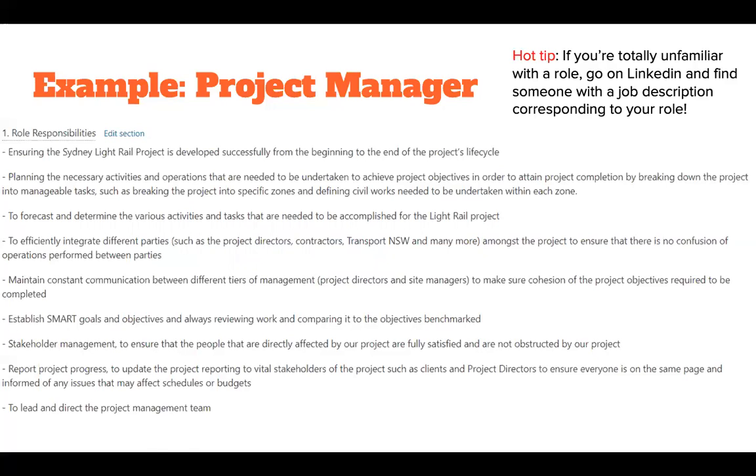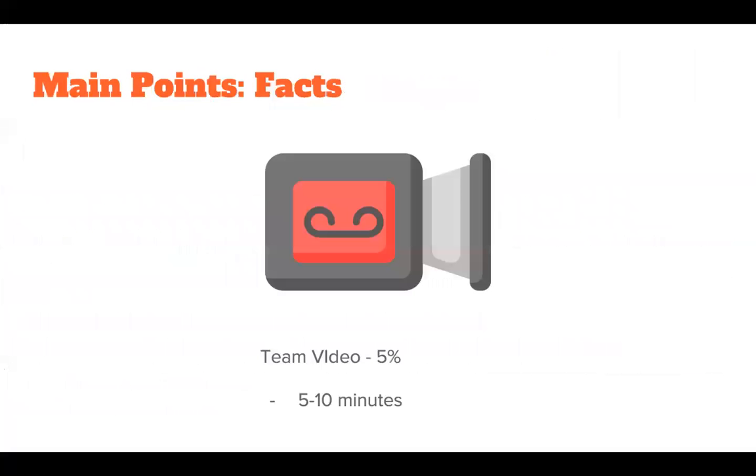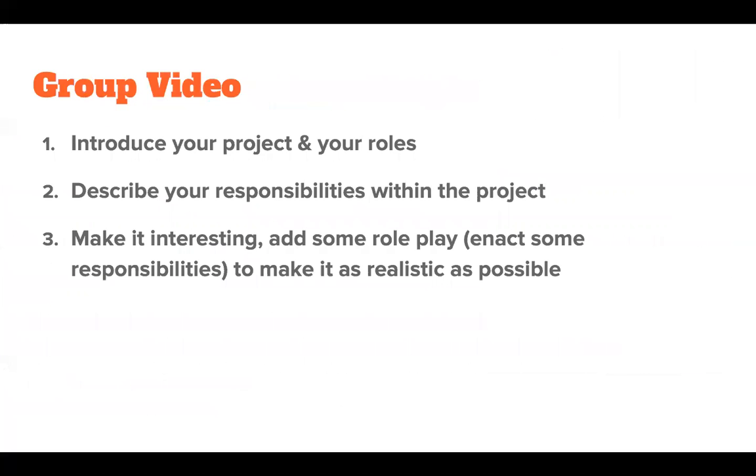Now, the next section I want to address is the video. The video is worth 5% and is 5 to 10 minutes long. The checklist of what the video should include would look a bit like this. All you need to do is introduce the project, yourselves, and your roles and responsibilities within the project. Chuck in some role play in between to make it as realistic and as entertaining as possible. And just to remind you, it's only 5%, so don't kill yourselves over it, and it's completely straightforward.